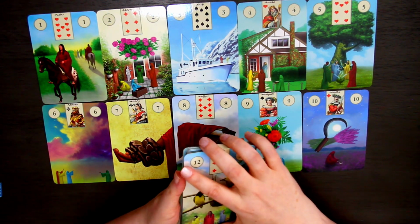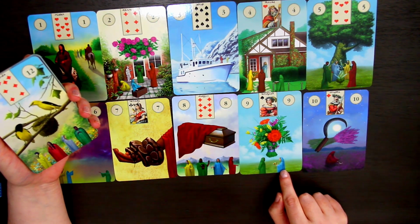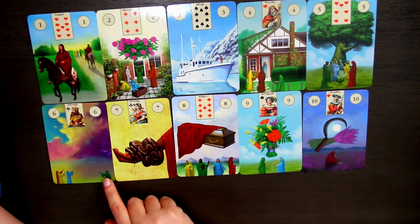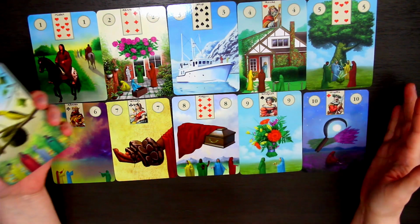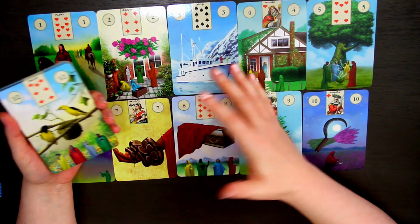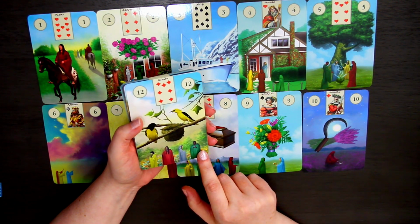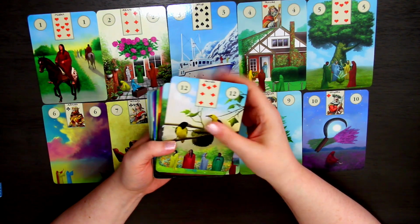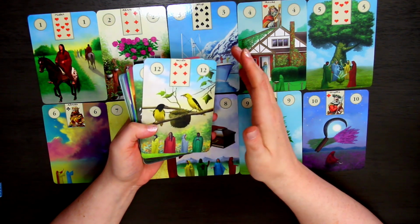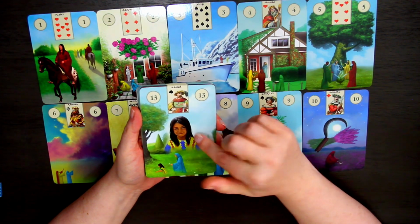So there are these characters and they're in robes. You have a man in a green robe, a woman in a blue robe, a man in a red robe, a woman in a yellow robe, and they are on several of these cards. One of the things I liked about the Pagan Tarot is that it told a story of a character all the way through. So I guess that's what she's trying to do here by having the same characters. They have a story that carries through the cards, but it doesn't work with Lenormand the same way it does with tarot. So like here, it seems kind of weird.